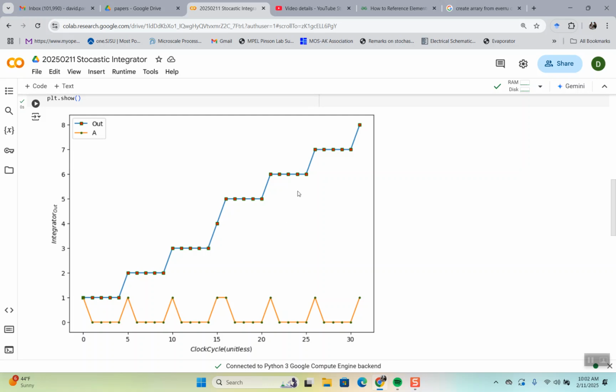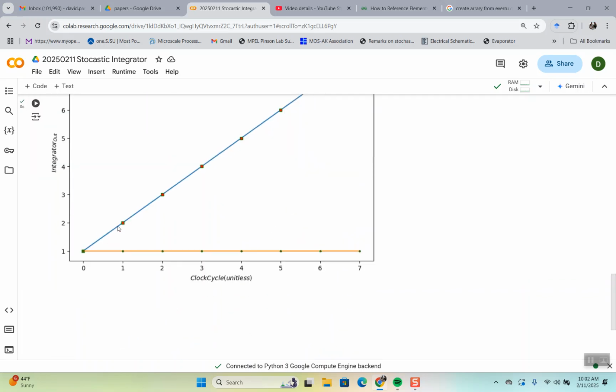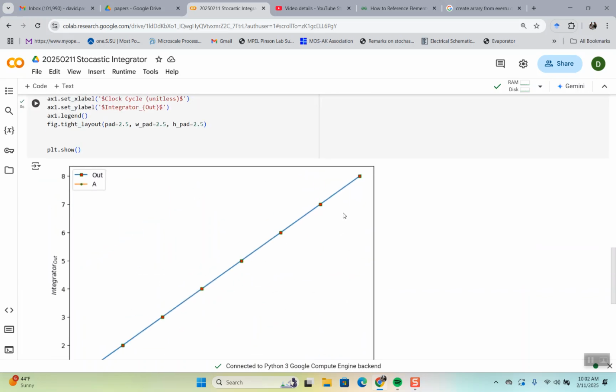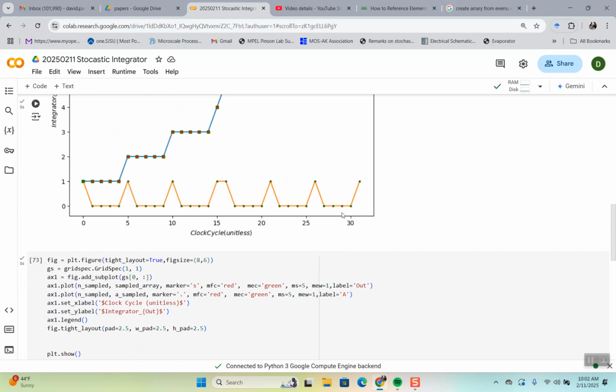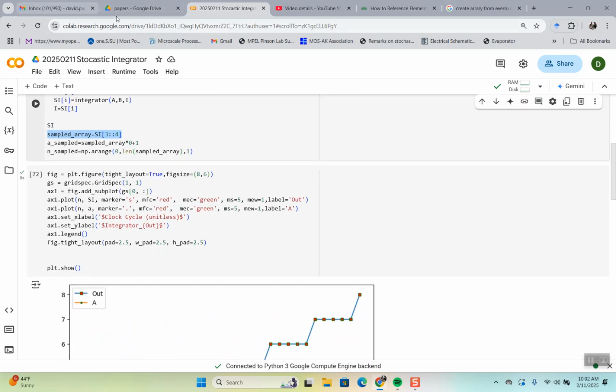But these intermediate states aren't useful to us. So I have to sample it back out, and now there is my function. And if you read that paper, they're talking about how you can make function generators.